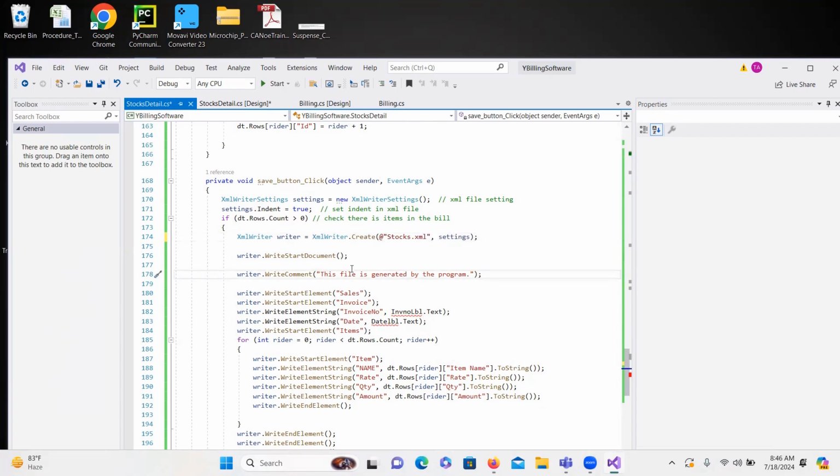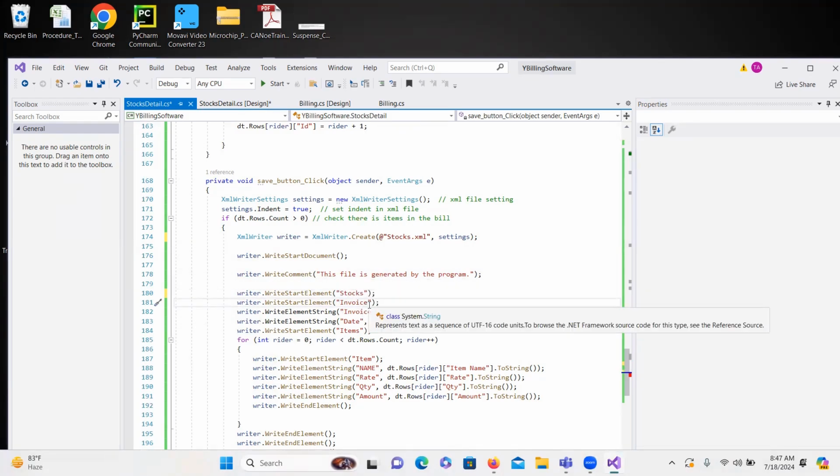And then we don't need this, like stocks, like stocks.